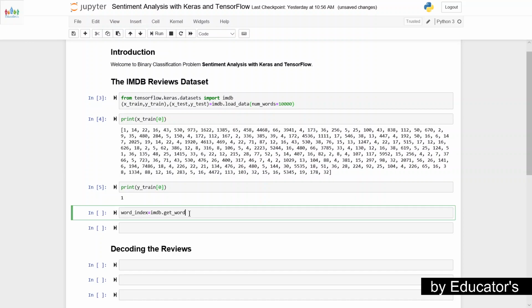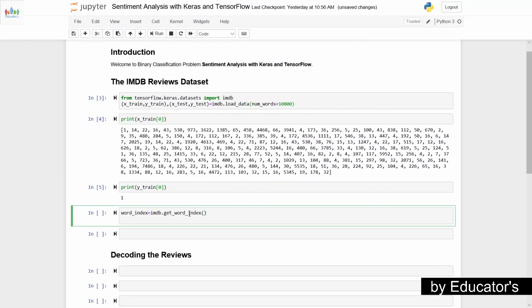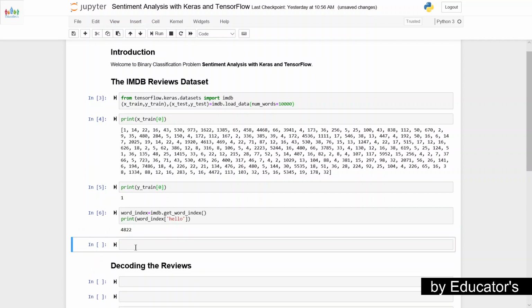This is a helper function available, which gives you a particular word's index. So print word_index of what? I want to find the word index of hello. Now shift enter. The word index of hello is 4822.